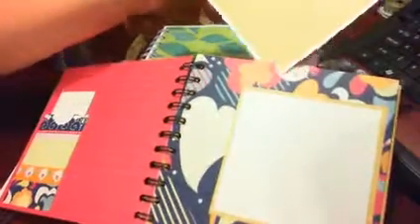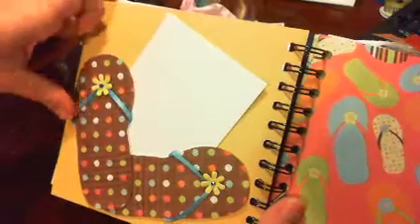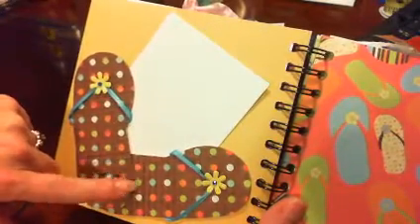I was using every little piece in a different way. On this page I made this big block here, and then just a plain yellow there, and then here is a journal spot, and then this big spot — this is pink with lines on it. This was one of my favorites because I got to use my flip-flops. Rachel's is the polka dot version.